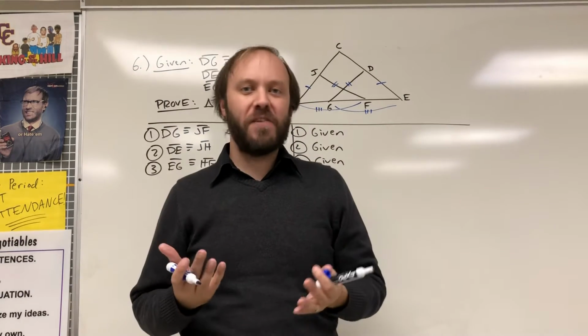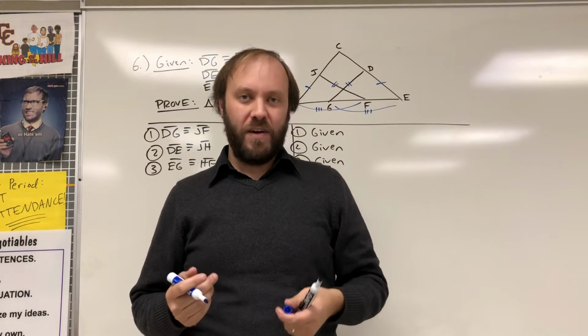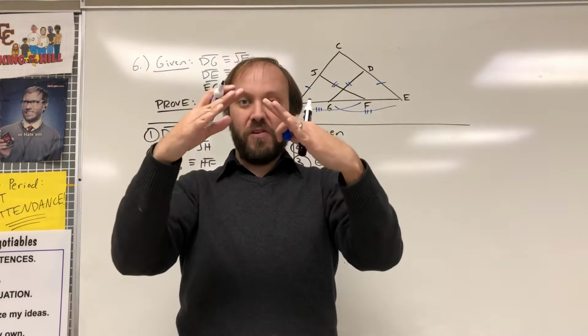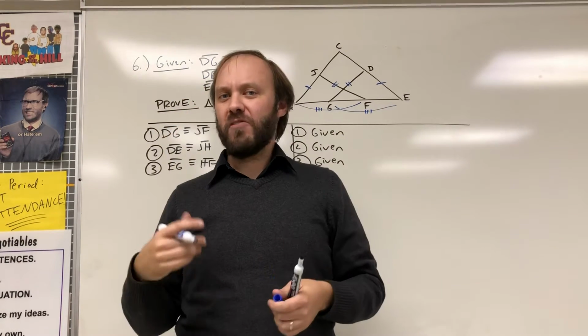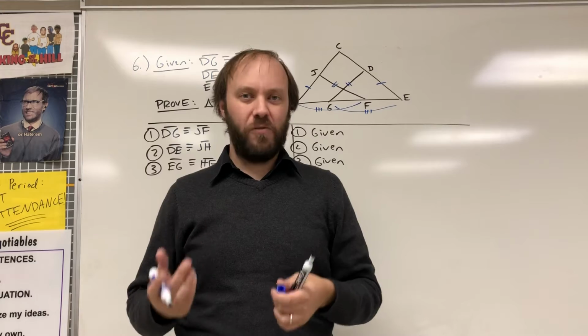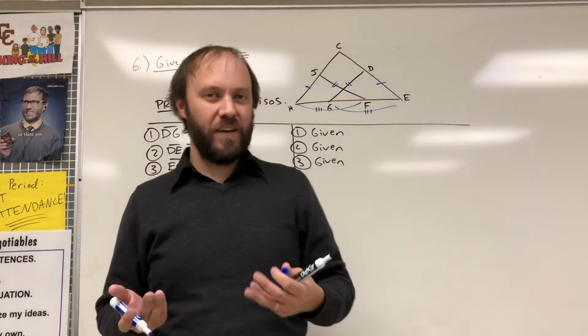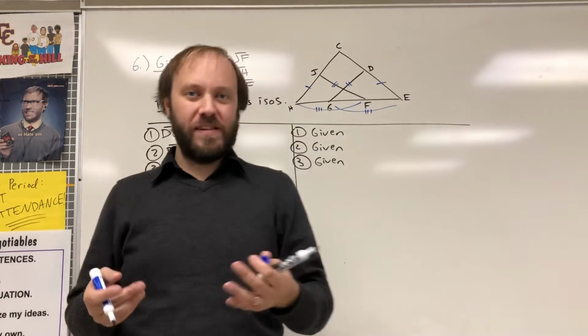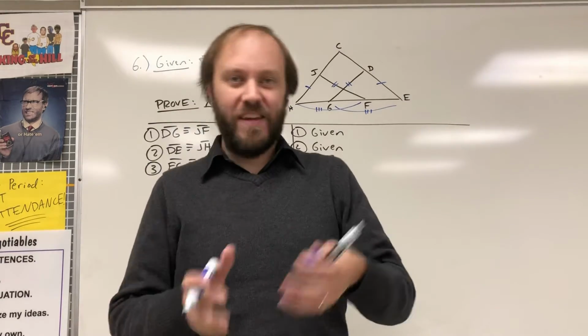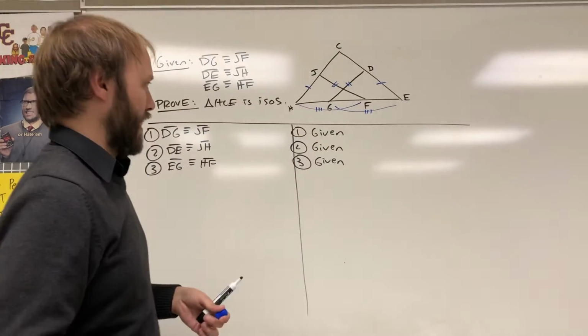So remember, we have two definitions of isosceles. We have basically the definition that says you have two congruent sides. We also have a new definition that says that you have two congruent angles, and it seems like that's been happening a little bit more often in these proofs. So typically I'm looking for two congruent angles first, and then, you know, if I need congruent sides, I can go back and do that.